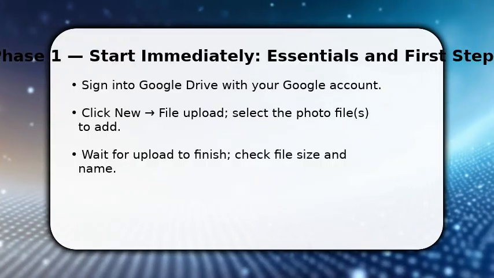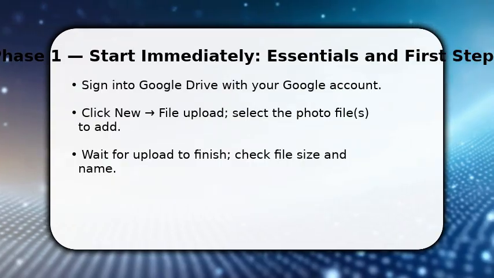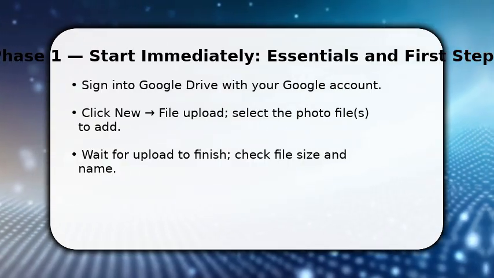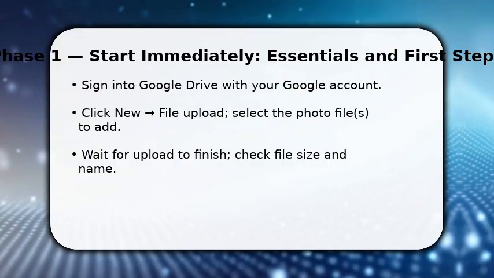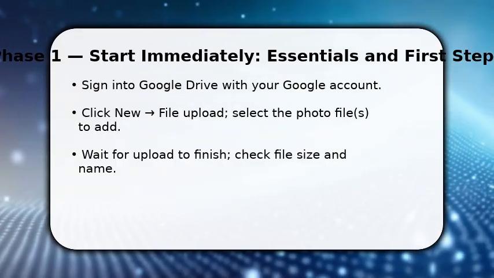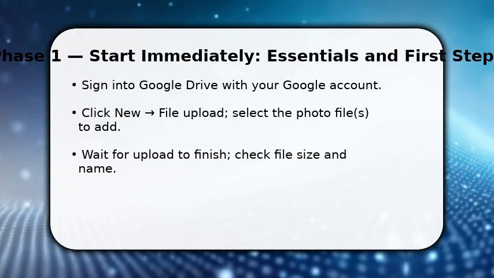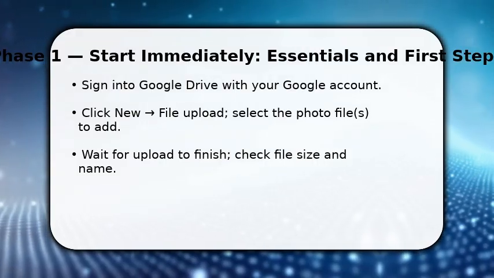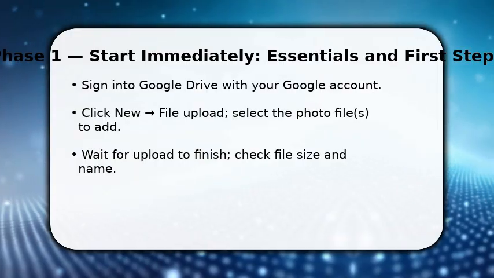You start by signing into Google Drive and uploading the photo now. This puts the file where permissions can be managed. Once the upload completes, make sure the file name is clear so you can locate it quickly. If the image is large, Google will still host it but may take longer, so be patient.